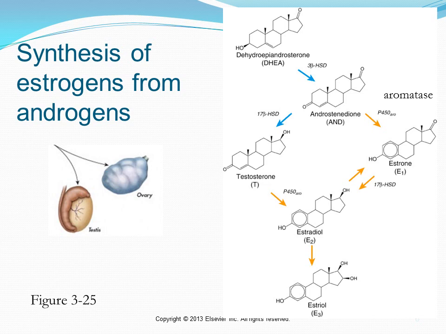And I've highlighted up in the upper right part of the image aromatase. Now, we're going to come back to that enzyme again. It's a very important enzyme that allows for the production of estrogens, both from testosterone and from DHEA, to basically get the active compounds, the active hormones.